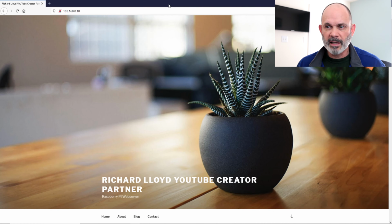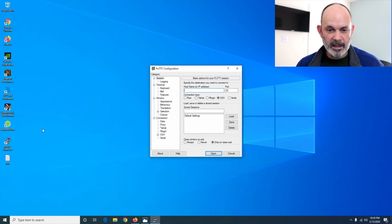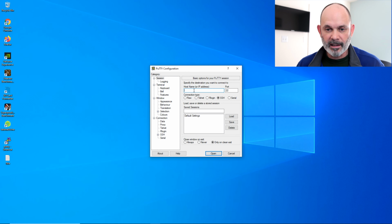There it is. So the next thing we're going to do is, if you look at our diagram here, we've got the Kodi remote control on 8080. But I need to turn that on first. So we're going to test SSH port 22 first. And so I'm going to open up my SSH client or command line client, which is called PuTTY, and we're going to log into that Raspberry Pi internally on 123. And port 22 is already designated here on the session. So let's go and open it up.